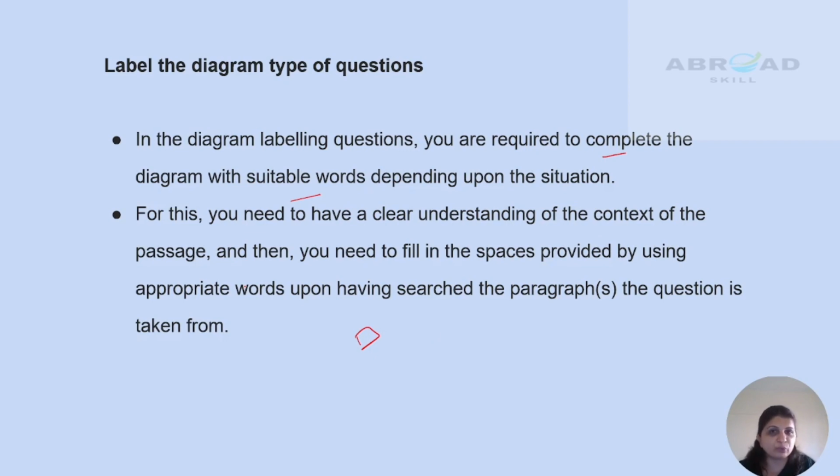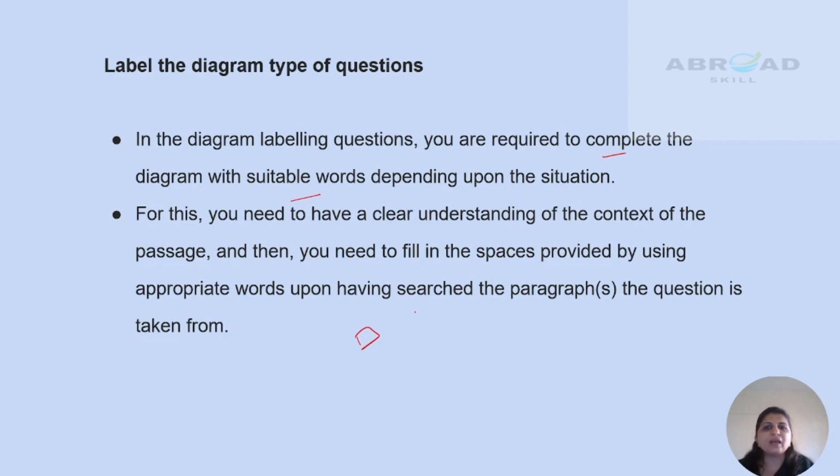So it becomes easy for you to locate the answers, and you just need to write the keywords in the diagram. This is what we have already done in school and colleges, right? We used to draw the entire diagram and then name them. Correct? You remember? Right. So this is how you are supposed to do over here also. But here, by God's grace, you don't have to draw the diagram. You just have to mention the parts of the diagram as per the text.